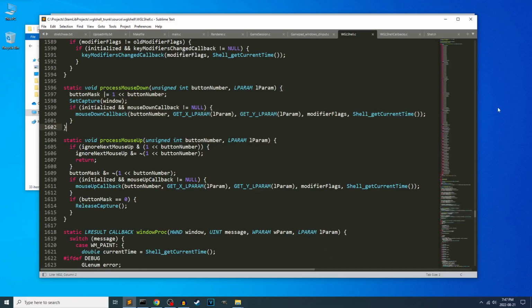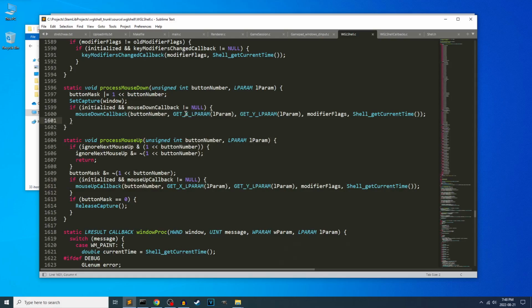Normally, I don't get mouse down or mouse up events. An application does not get mouse down or mouse up events that happen outside of its window. So what I can do here is I say set capture on the window. That tells Windows, hey, I want to receive all mouse events for this duration. And when I drag and release the mouse button outside the window, it knows that's a mouse up outside the window, but capture is on, so I'm going to actually send that to you.